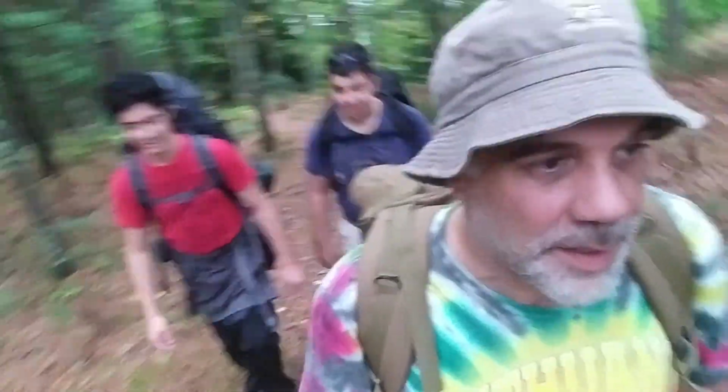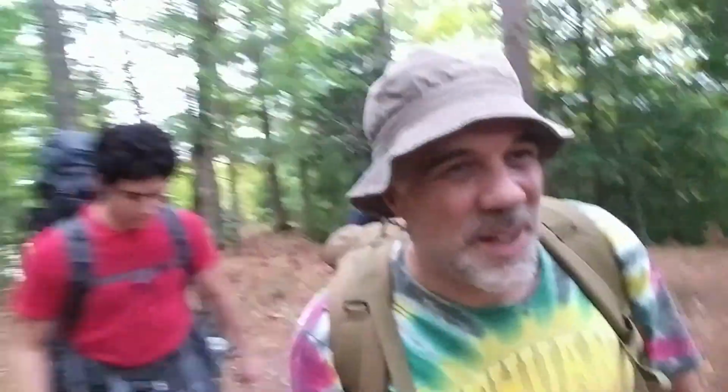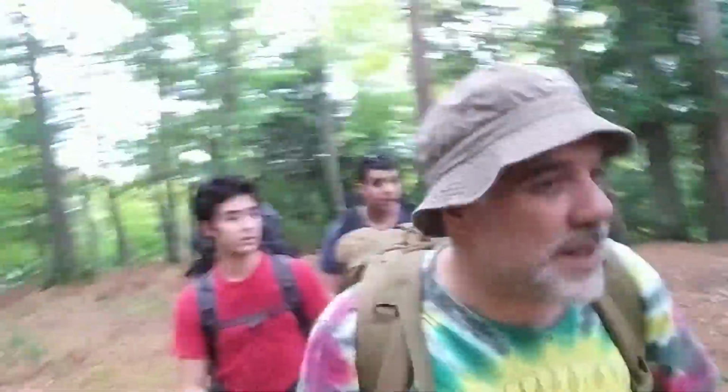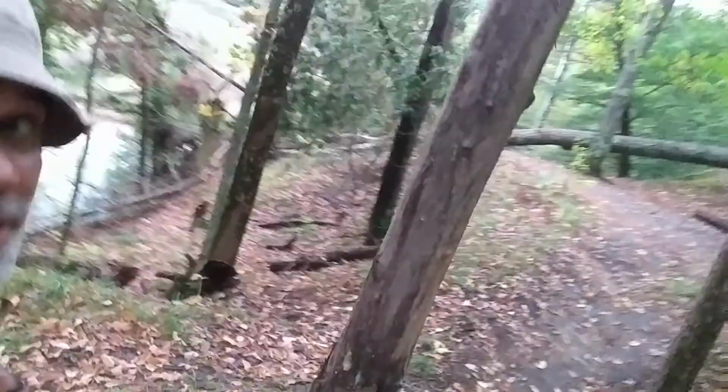So we're in the deep of the forest now. It's not too bad. Not a lot of wind, so sweating a little bit. Bugs came out a little bit. I don't know, pretty good. We got a nice view of everything. I think there's a campsite right there. Yeah, we don't have too much further to go.